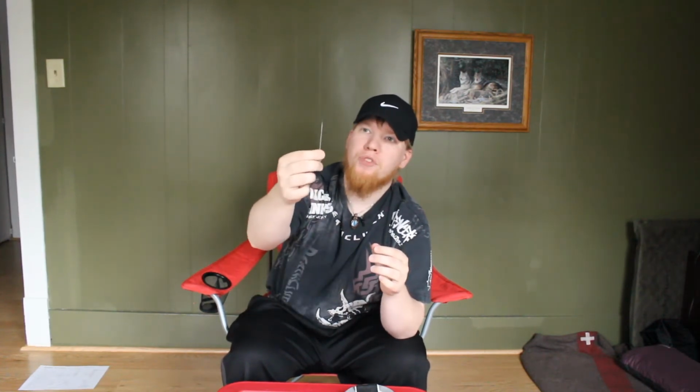You want multi-uses for it. I would go with the sail needle because, like I said, you can punch it into wood, you can punch it through leather, you can have it as a sewing needle, you can run the inner strands of 550 cord through it. And with a canvas needle, you can rub a magnet on it, you can magnetize it so that it points north, you can have it as a compass. There's a lot of things that you can do with this simple little canvas needle, and so it's a real convenient thing to have.